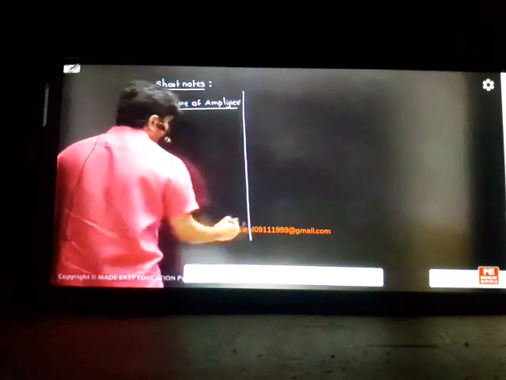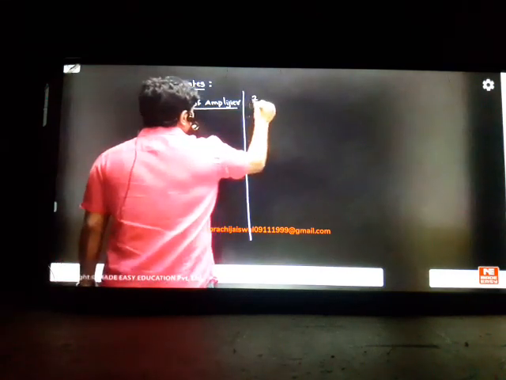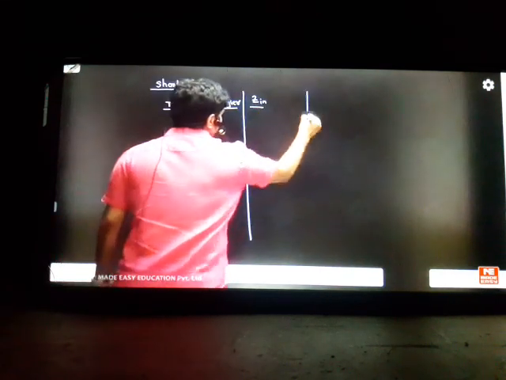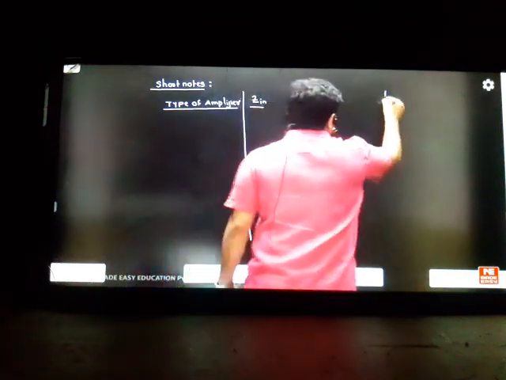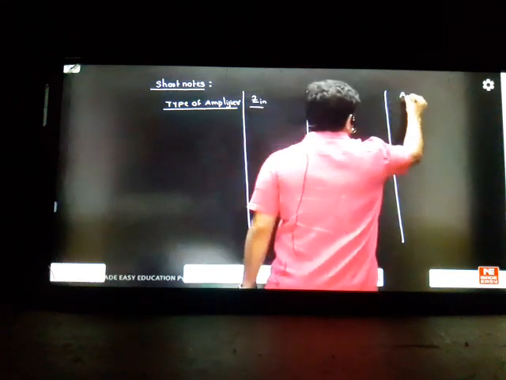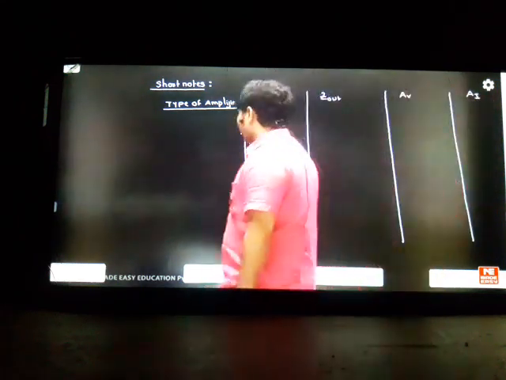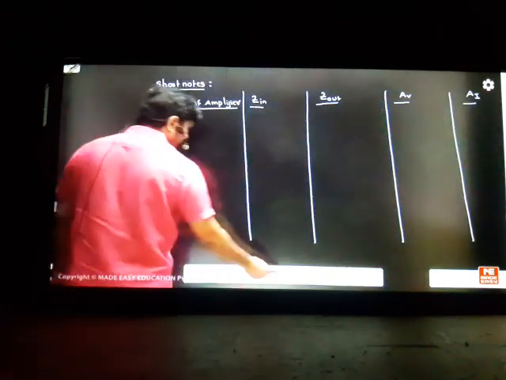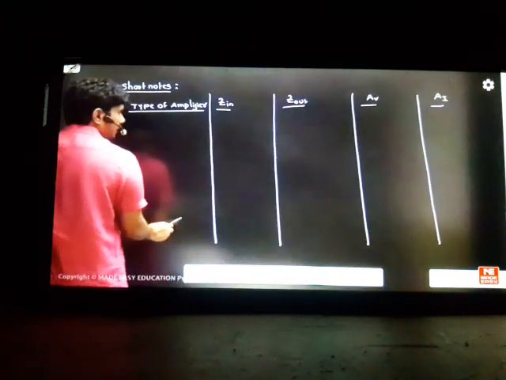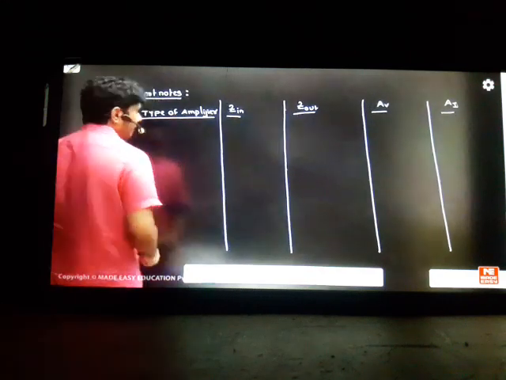Take a column here and write down the input impedance, first point. And write down the output impedance, the voltage gain, and the current gain. So there are 4 formulas I'll create: input, output, voltage gain and current gain. These are the 4 items we'll develop as a table form, which helps the student understand the formulas. Whatever we study, he'll recollect very easily.